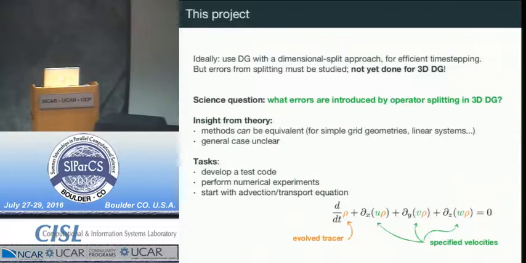So what we're doing here is we're evolving some kind of tracer density in a specified velocity field UVW. So this means I'm not actually solving for the velocity. I'm writing down what the velocity is. I'm putting some tracer in this flow, and it just gets blown along. So you could think of this as being a pollutant or pollen or something in the air, and you want to see where it goes.